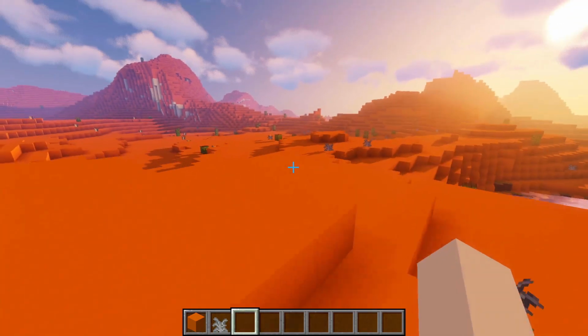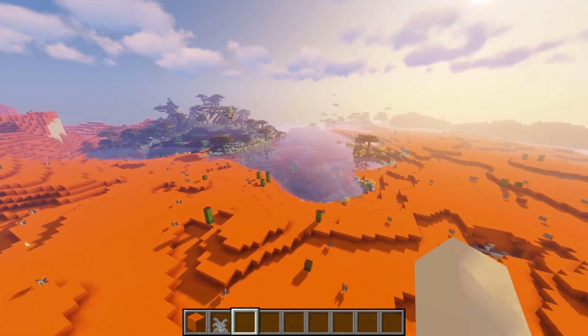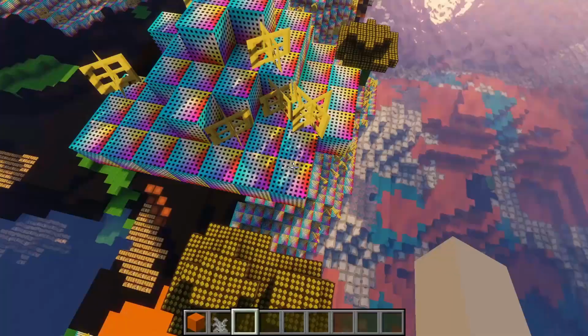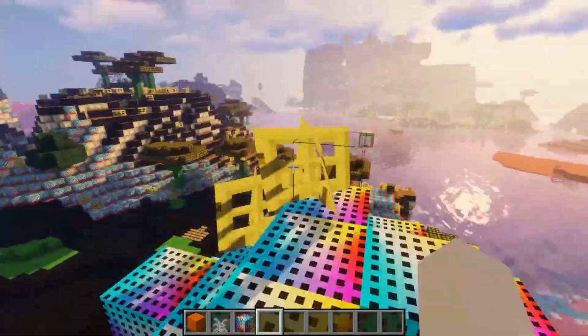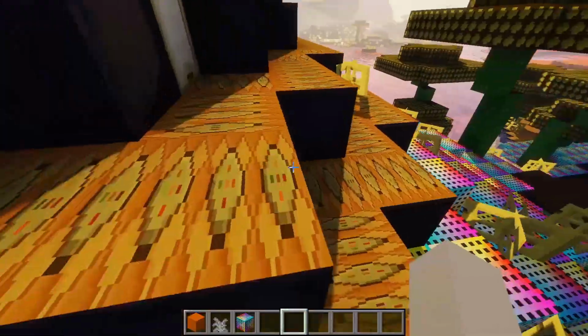This might look like I'm in a mesa biome. I'm actually not. I'm actually in a desert biome. Oh my god, what's happening over here? For some reason, all of it's rainbow. This is just dirt. What is that? Stone? I didn't even know that this was a block in Minecraft. I've never seen this before.